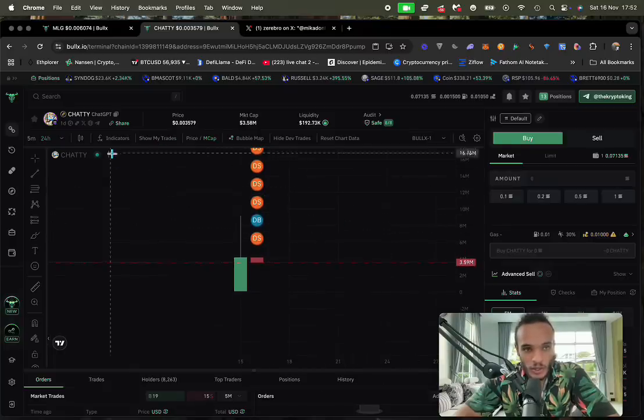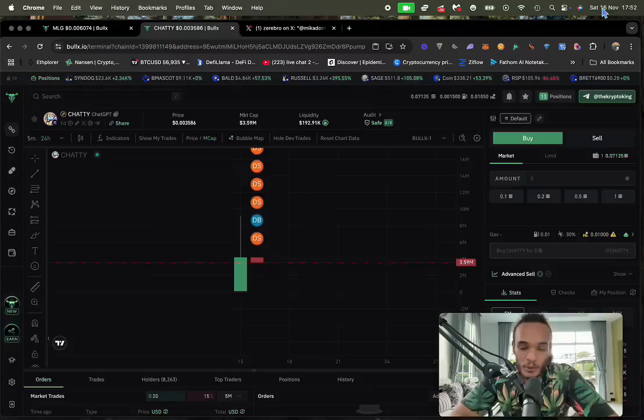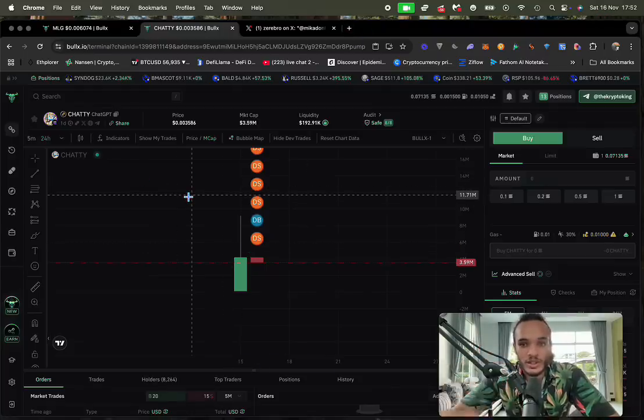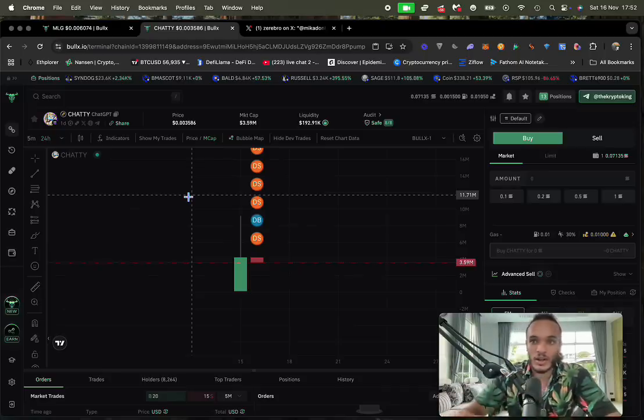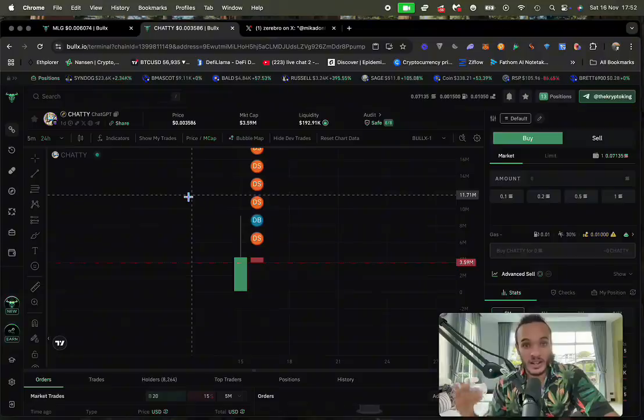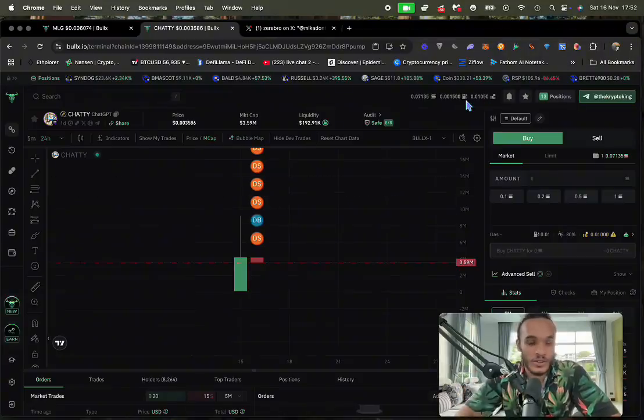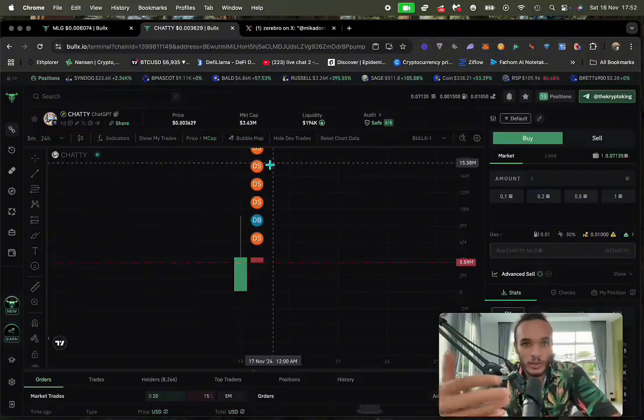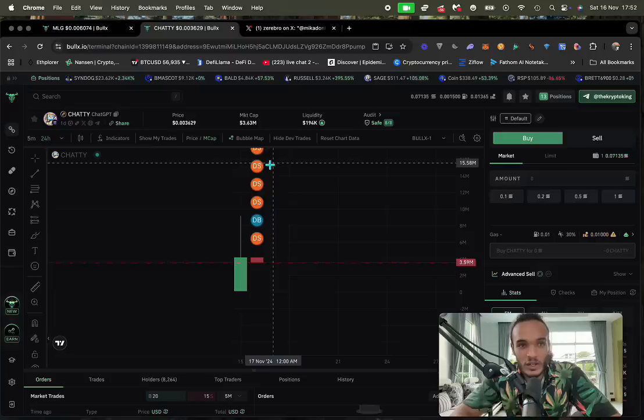But the reason why I invested into this is because it's ChatGPT's mascot, and at the end of the month, it's going to be ChatGPT's birthday. So whether it's this token or any token during that time, you'll see that there will be one or a few tokens, maybe even a whole narrative of ChatGPT tokens and AI tokens, because from the 30th is ChatGPT's birthday. So if you want to make $100 a day, again, you have to think ahead.